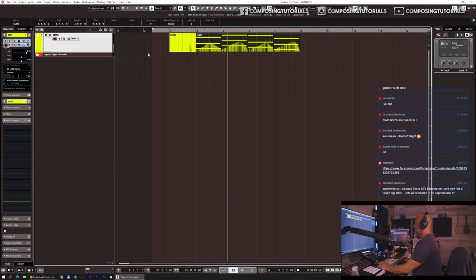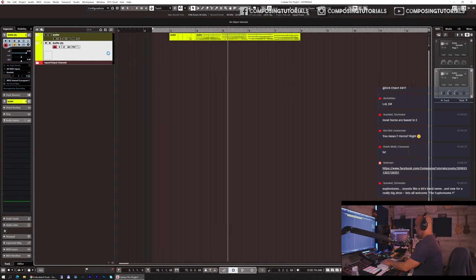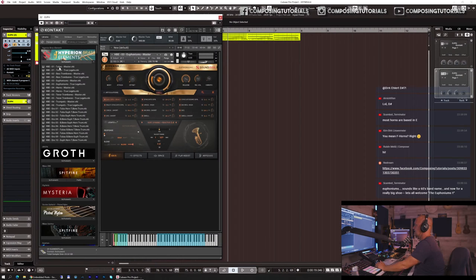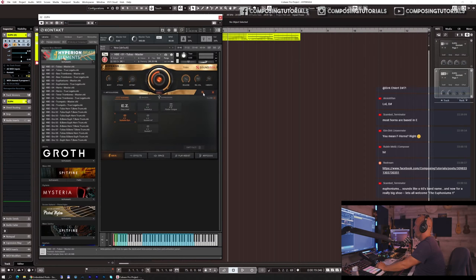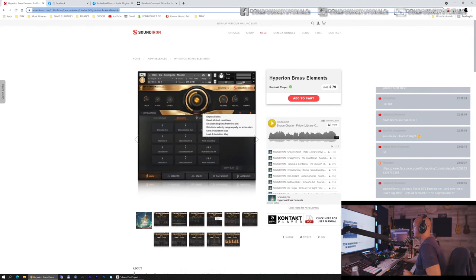Let's duplicate this, put some low end below that, two bars, yes. Empty all slots. When you click on search, you have this little view that we had on the website here. So it does exist in the library.